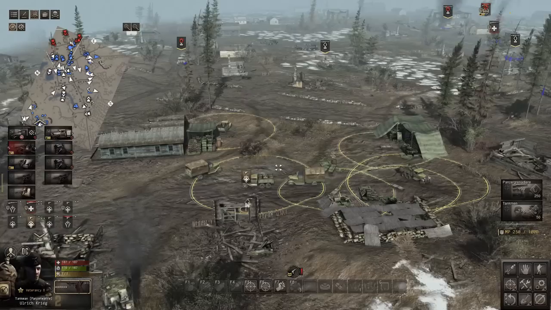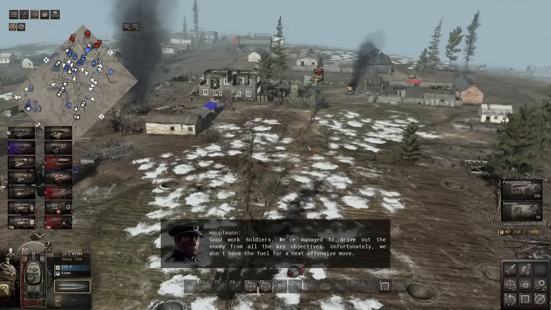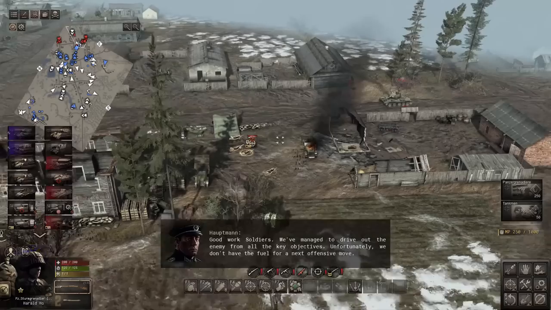Oh, there goes that Ostwind. Or Verbalwind. I always get those two confused. Okay. Bring it up here, because that thing being in the game would be nice. Good work, soldiers, we've managed to drive them. Oh, enemy from key objectives. We don't have fuel for the next objective move. Oh, bro, we have fuel. We got a whole fuel depot.